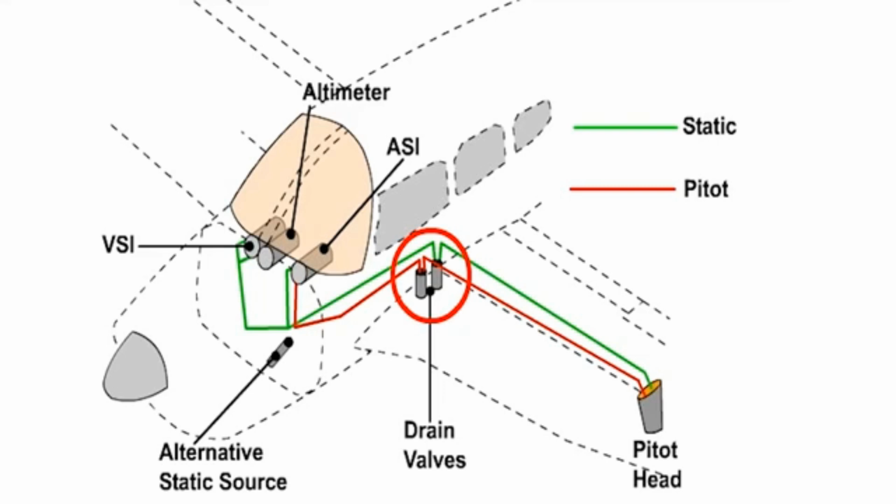It's inevitable that water will enter the pitot-static system, and it is just as inevitable that should that water enter the barometric instruments associated with the system, then they will suffer damage. To prevent the water getting too far into the system, drain valves are fitted at the lowest point in the pipeline. Part of the pre-flight check should involve opening these valves to allow any moisture to escape. Ensure that the valves are closed properly after the check.